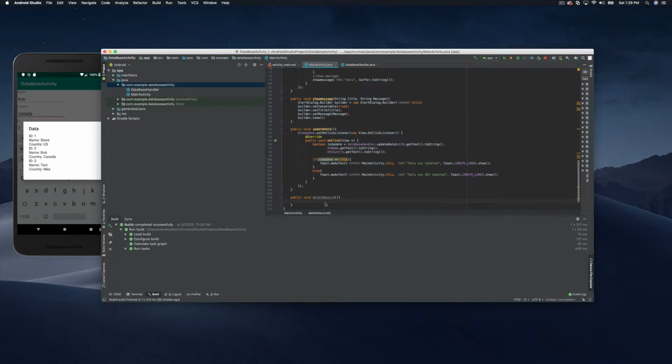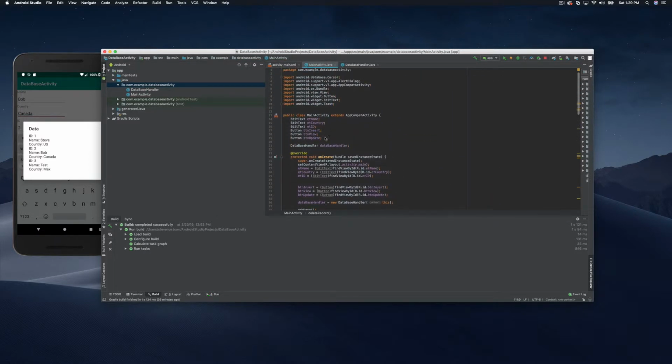Again, we've added another button, so we need to come up here to the top. Add the button. Go and create the object.